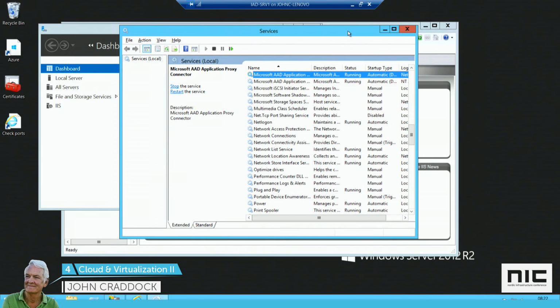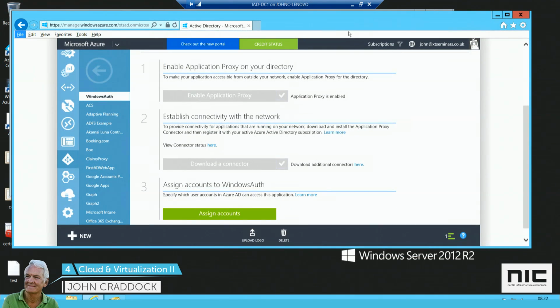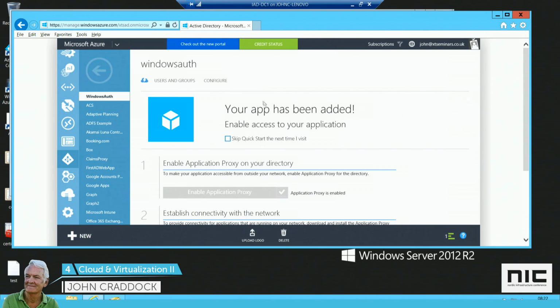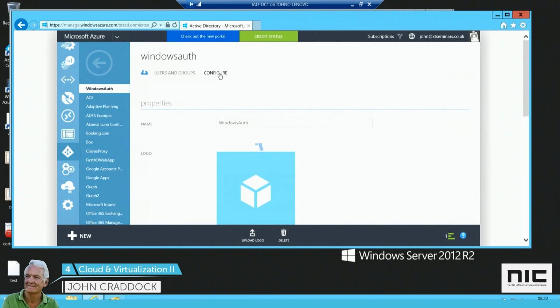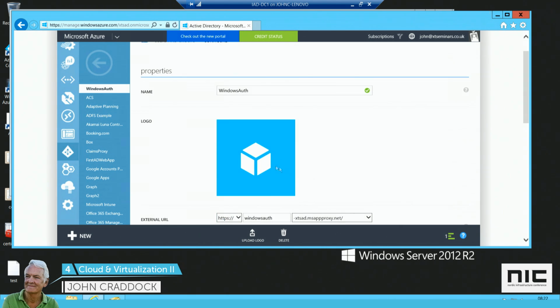Okay, if we go back to my DC at this point, what I'm going to do now is go to configuration. What will happen is this will appear in my apps, so I can have a logo for it, but I'm not going to do that.